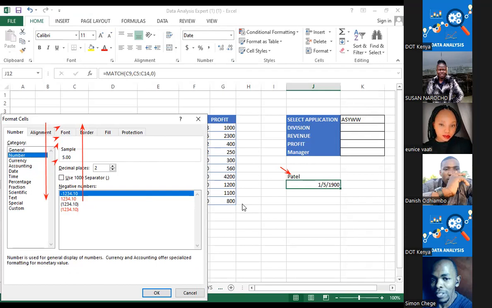You can reduce the decimal places to 0. Yes, then click OK.